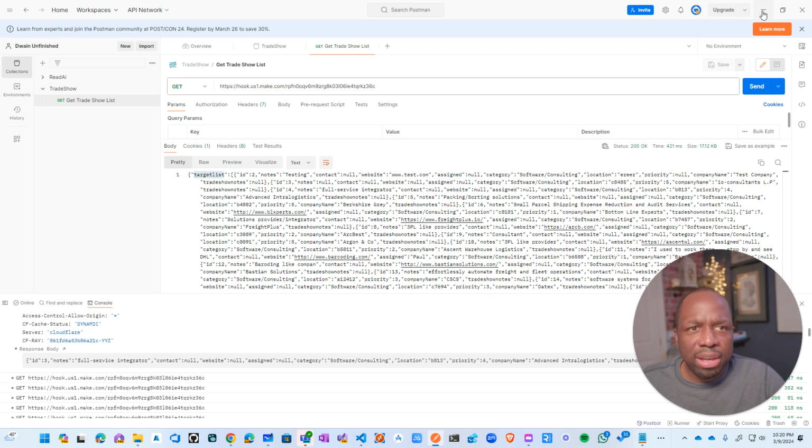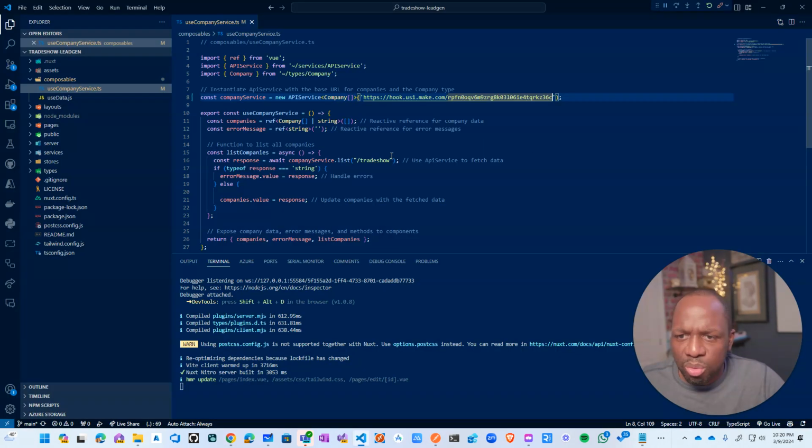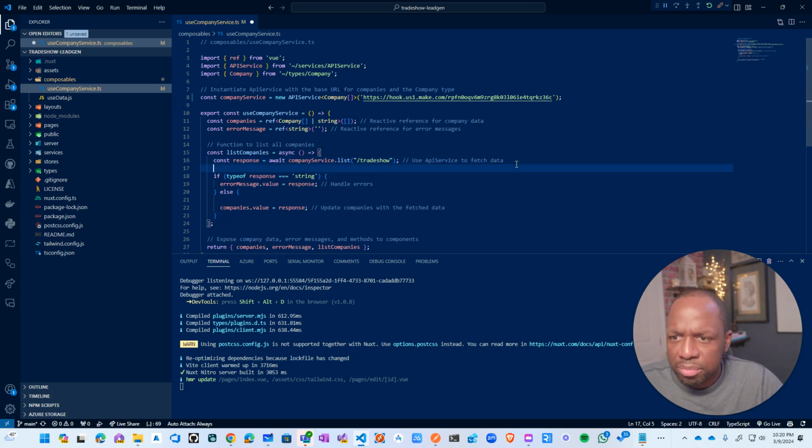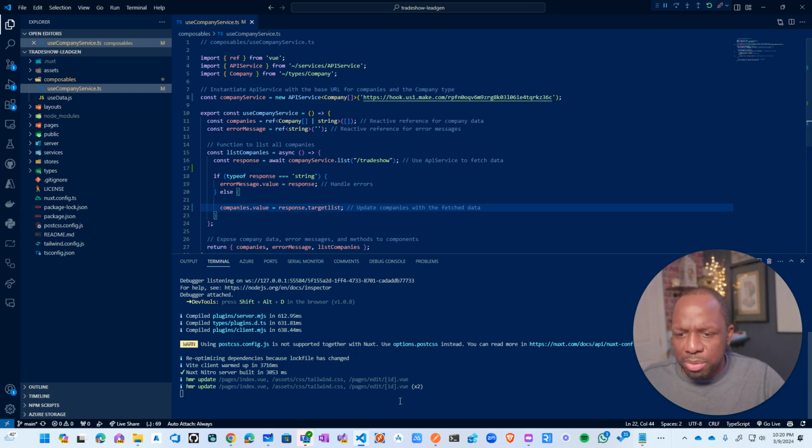We have to access that first. So when the response comes back here, we're going to do response dot target list, and that's going to give us our API values. So let's try that and see.